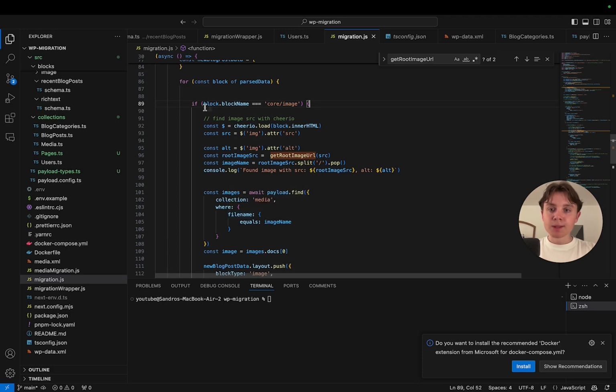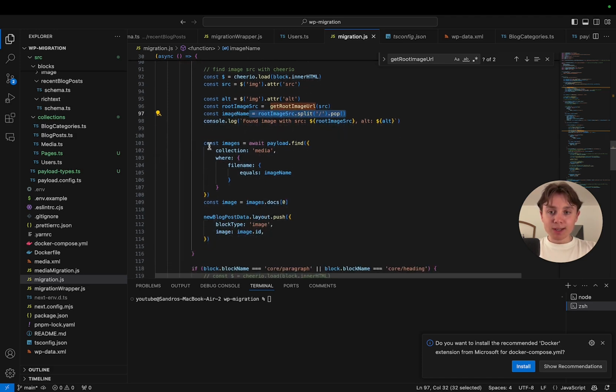So for example, if we have our image block here, what we need to do is get the element, get the source attribute, from the source attribute, get the root image URL, get the file name. And what we'll then do is check our media collection for all documents that have this file name.